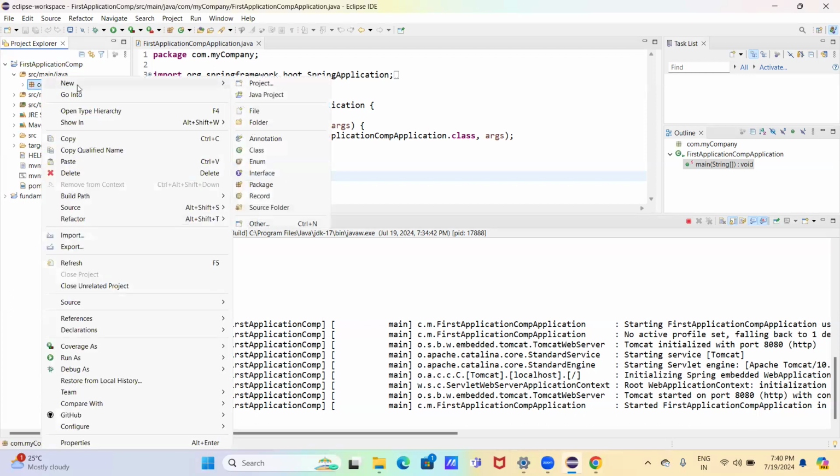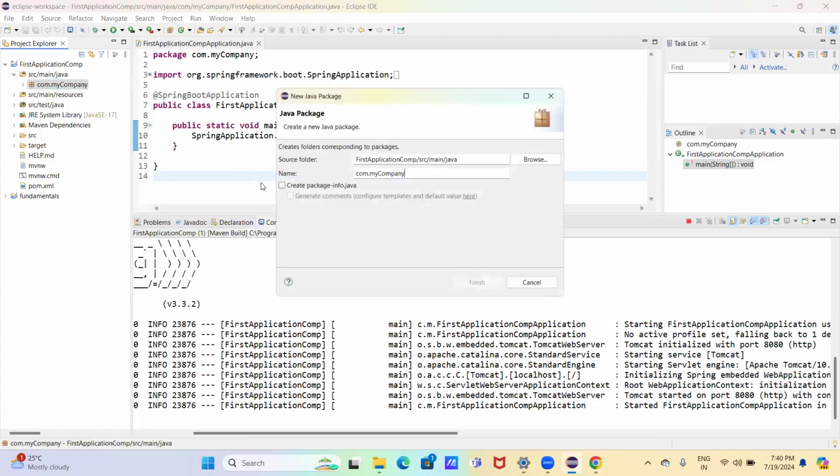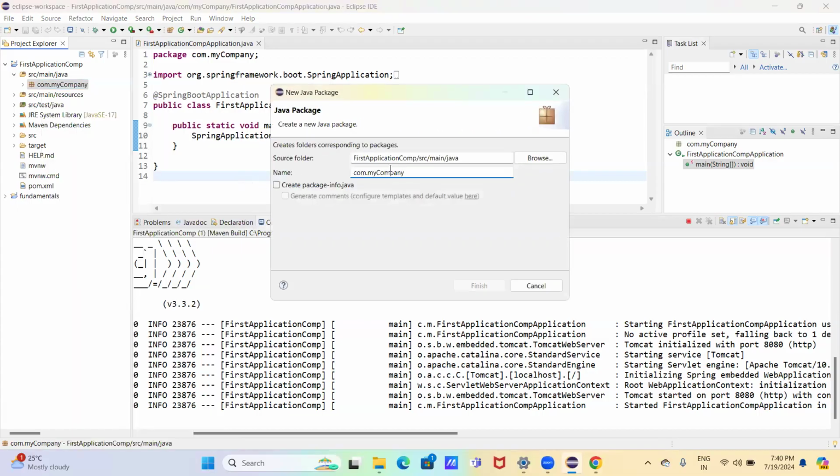We'll click on package, click on new, go to package. Here, there is a standard to create the packages. We'll see that in the next video. So, controller.